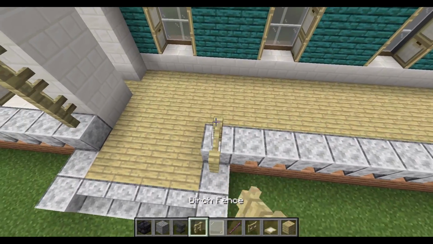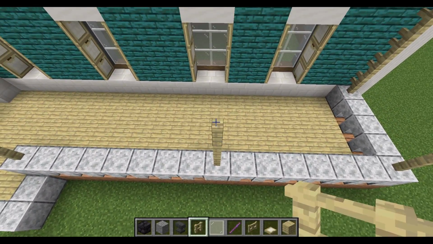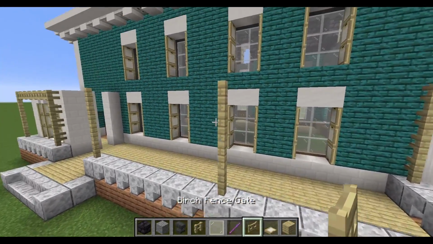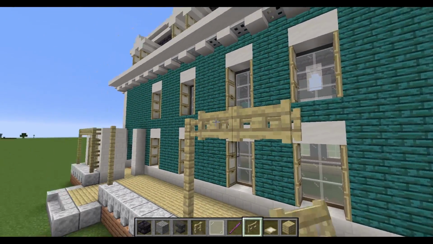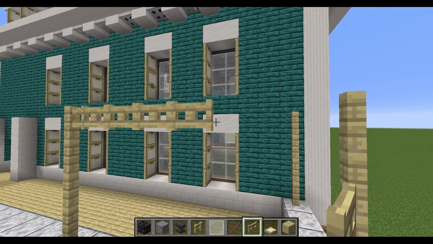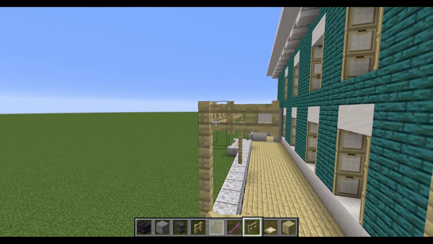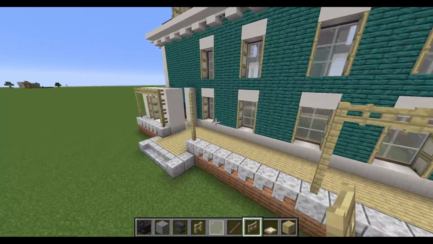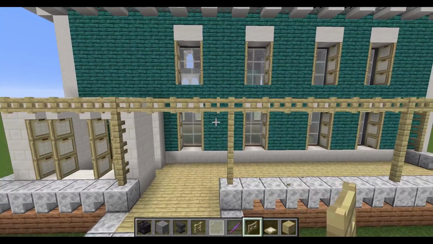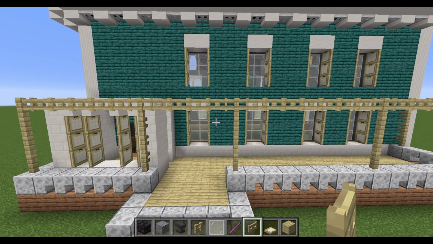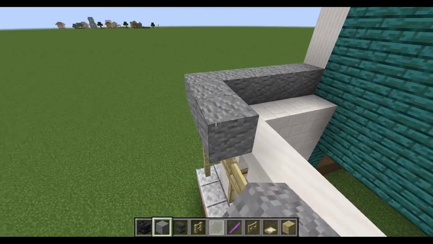So we're going to do this all the way around like so. Right, and then 1 more in the middle here, 2, 4. Cool, and then again you just want to connect all of these in with the same fence gate again, and that just carries on like that. They are a nightmare to place when trying to hold shift and spacebar at the same time. I'm not very good at using all of my fingers. Right, there we go. Cool, and carry on here. So we're going to fill these in, and then we're going to crack on with actually getting the canopy roof in. Okay, so that's with them all now placed. So above this, you want to be placing the andesite again to act as a sort of flat roof.